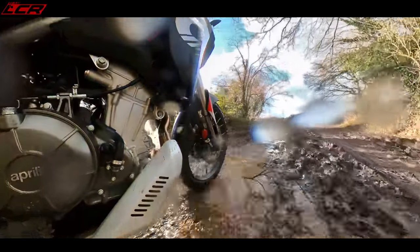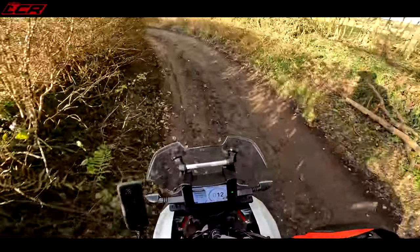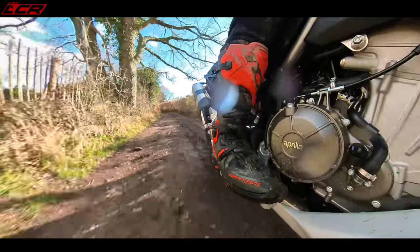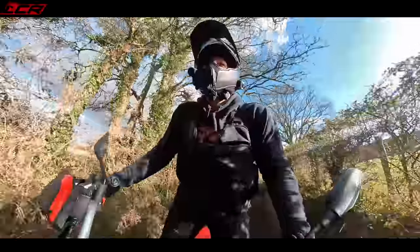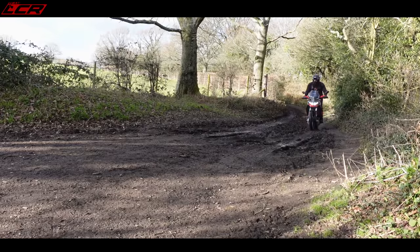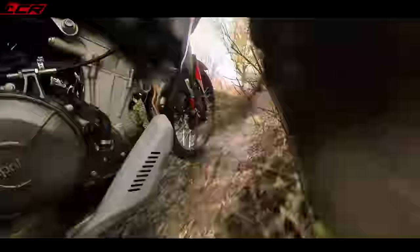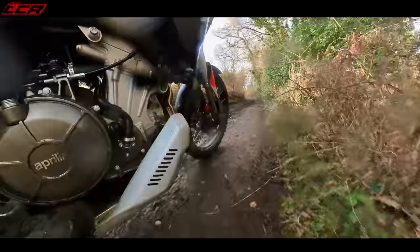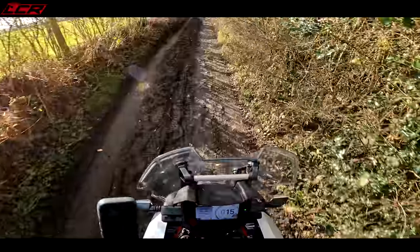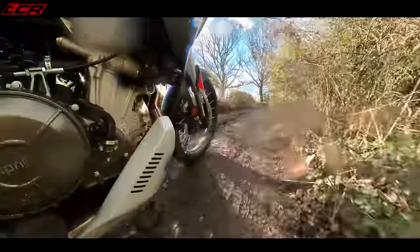I have ridden the 890 Adventure off-road and it feels quite similar to that. It's actually a little bit lighter than the 890 Adventure — this is 204 kilos fully fuelled, 187 kilos dry, so that is 10 kilos lighter than the 890 Adventure. When you're going off-road, weight is key. Nice throttle response when you do go on the power. Even in off-road mode it's really curbing the power. On the KTMs in off-road mode it'll let it spin a little more freely, but this is locking it down a little bit.